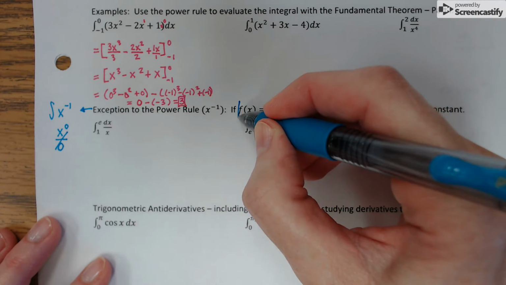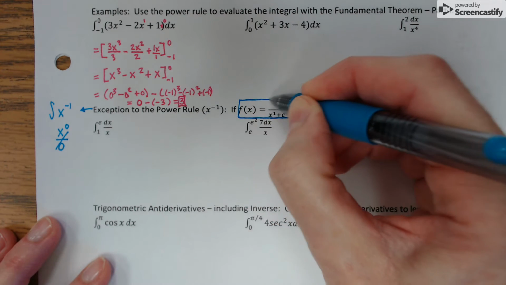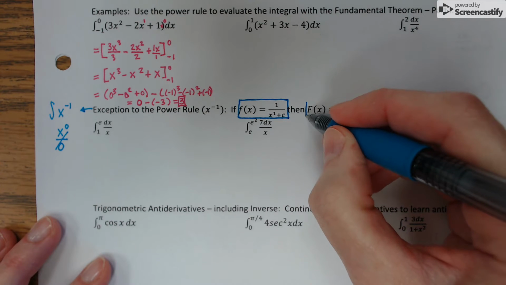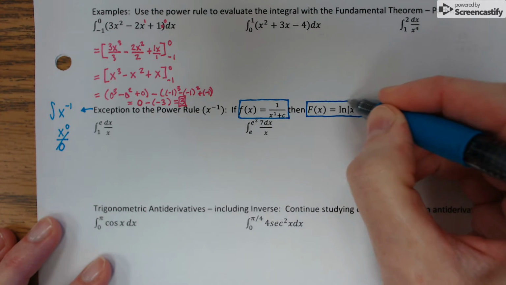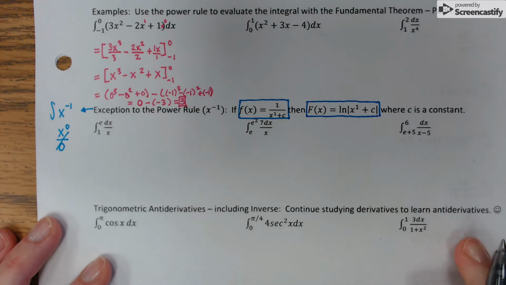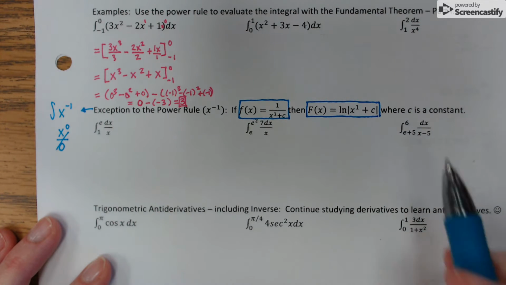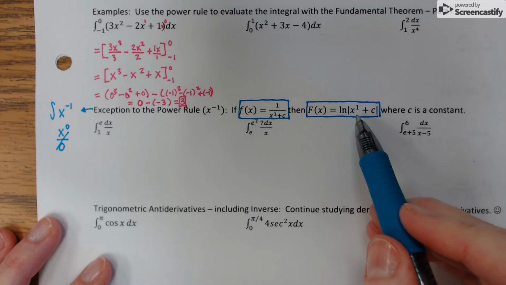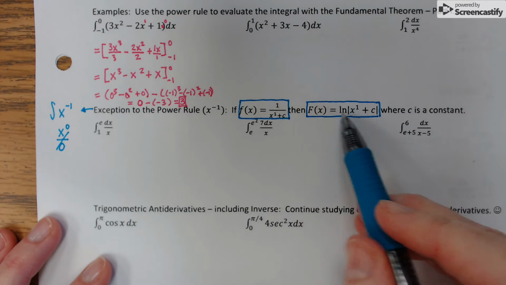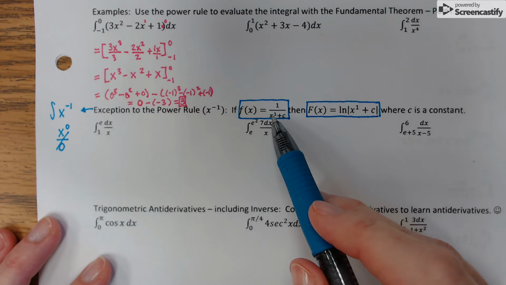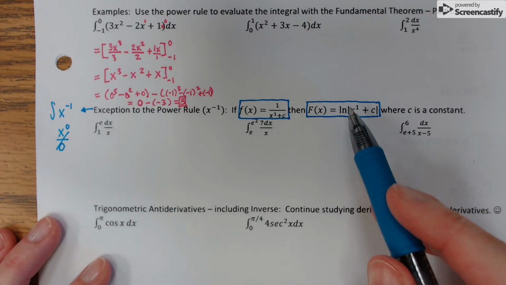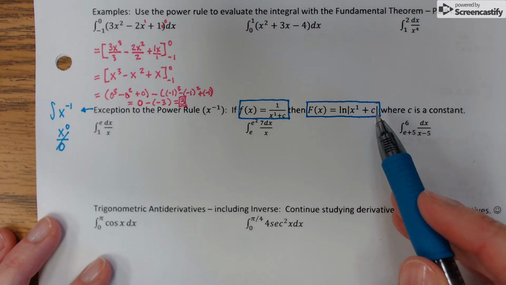So if you encounter a function that has an x to the negative first, and it may have a constant added to it, then our antiderivative is going to be the natural log of that x to the first plus c if there is a constant. And now that you see that, that should look familiar because we know if we take the derivative of the natural log, it gives us that 1 over x. So that's the connection. Also, I need to mention we do have to put the absolute value bars there because we may not natural log a negative value, so that keeps us safe from doing so.